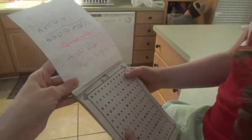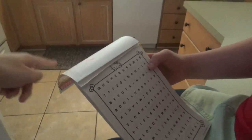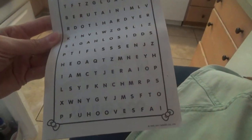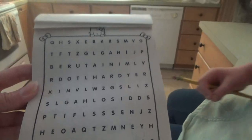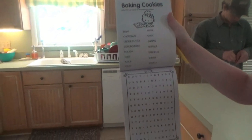All I gotta do is, when I get ready to talk to people, be like, how y'all doing? Can you help me with this one? Somebody ripped off this little page right here with the wolf. Oh, okay. Well, that's gonna be a little difficult. She wants me to help her with this word search, but we don't have the words that we're supposed to be looking for. Let's see, I might can find some words in here real quick. It looks like hooves is gonna be one word. Maybe do one with the words. Will that be better? Yeah, you can do that one. That's gonna be a good one.